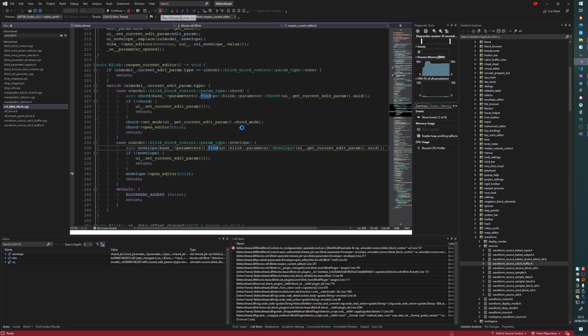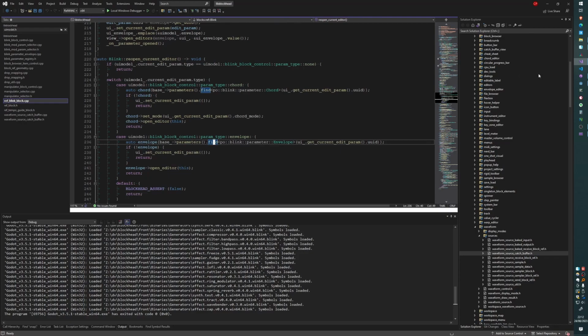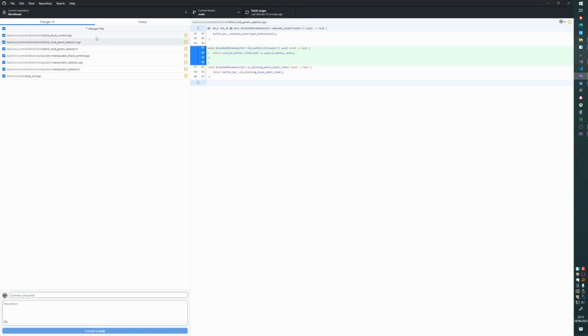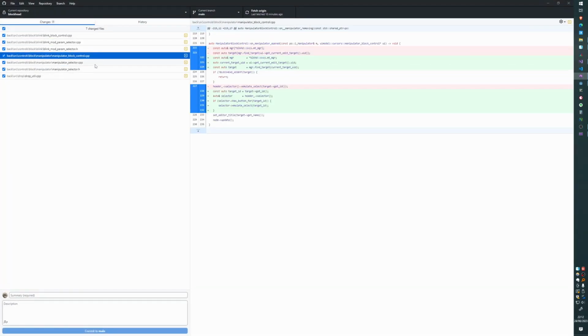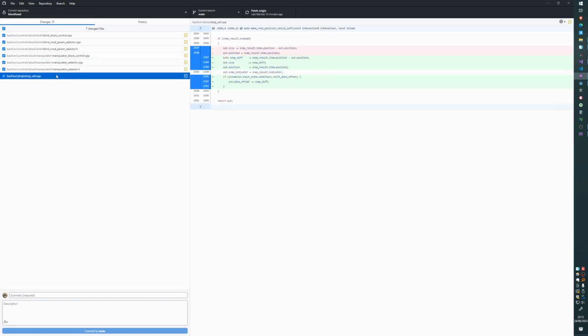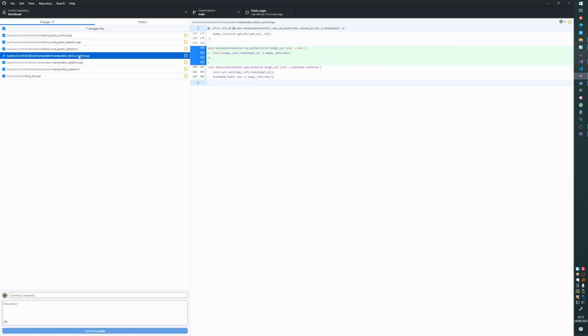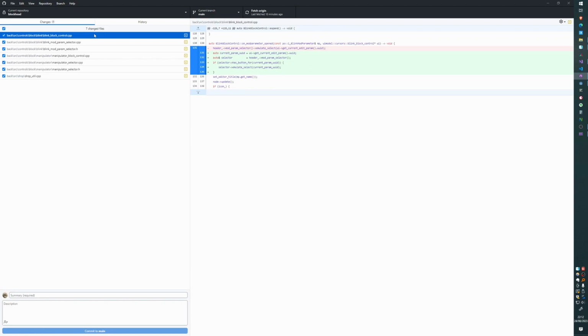Right. I've done it wrong. This is an incorrect fix. I shouldn't be just seeing if there's a button in the bar for the parameter. That's stupid.